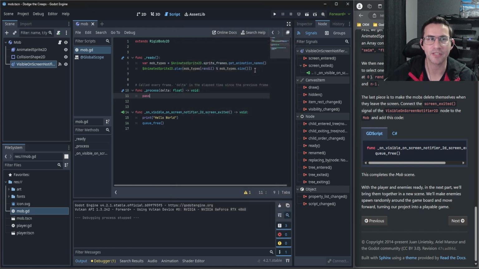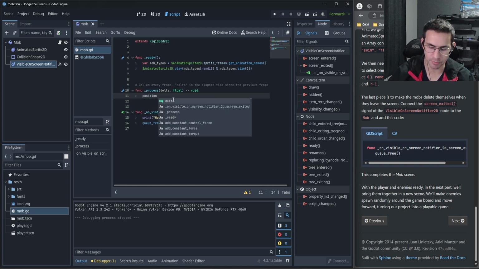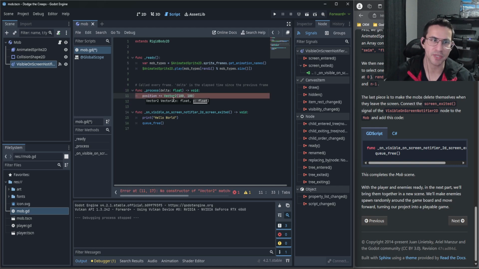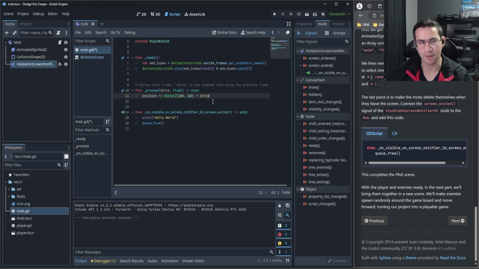And it's not happening because we haven't actually left the scene. So to make this much more intuitive, I'm going to go into the delta process, and I'm going to use the built-in attribute of position, which is a vector 2. And just consider this like an X and a Y value. So vector 2 of 100 pixels to the right and 100 pixels down. And then I'm going to multiply that by the delta so that my computer doesn't cause this to happen instantaneously. I think that's all we're going to need.